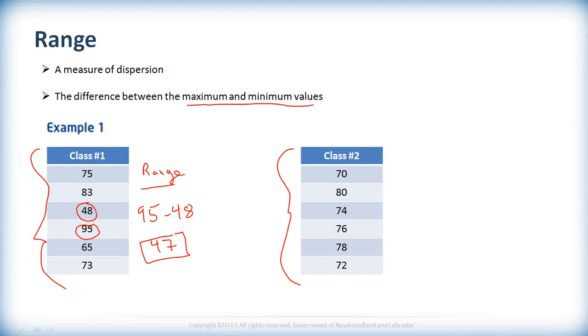For the other set, I think the biggest value I see here is an 80, and the smallest value is a 70. So my range for this one is just going to be 80 subtract 70, which is just 10 units. Now, it's quite possible that these two sets of data for these two classes might have an average that's really close together. They might both be somewhere around 75. But that doesn't necessarily mean that's the whole story for the data. The whole story is much different. We have to look at not just where the center is, but how spread out they are. So range is one way for us to measure dispersion.